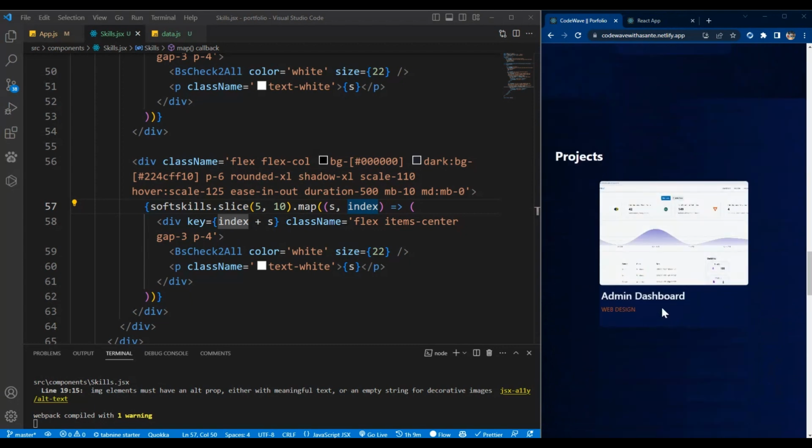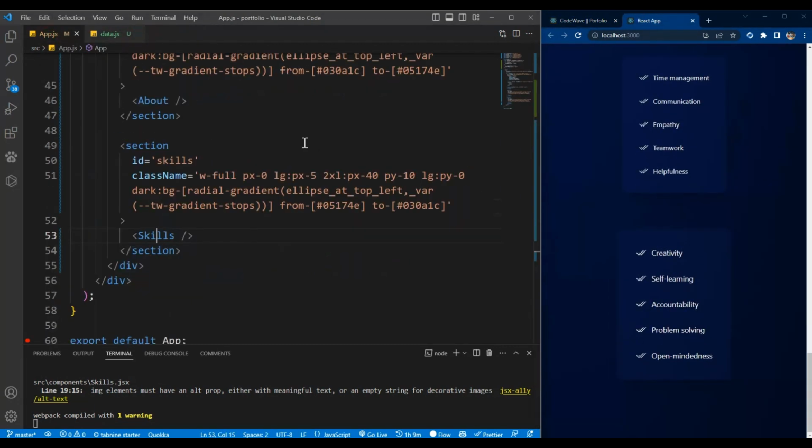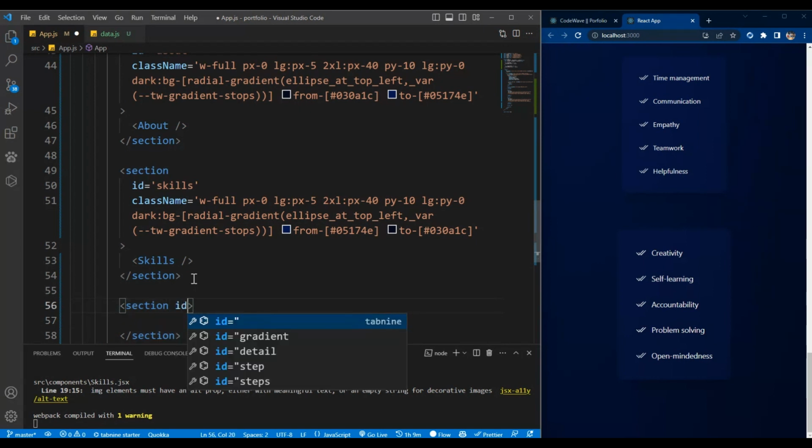Okay, so let's move to project. So under the skills, we'll create another section and give it ID of projects.